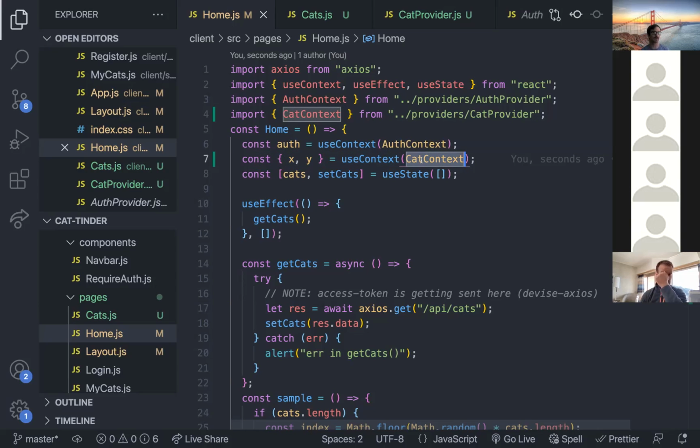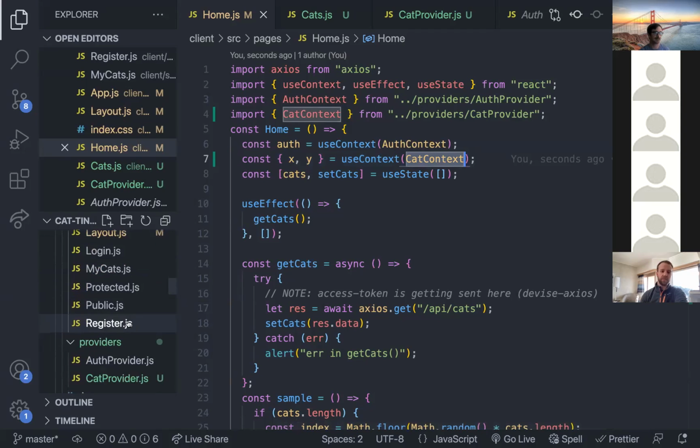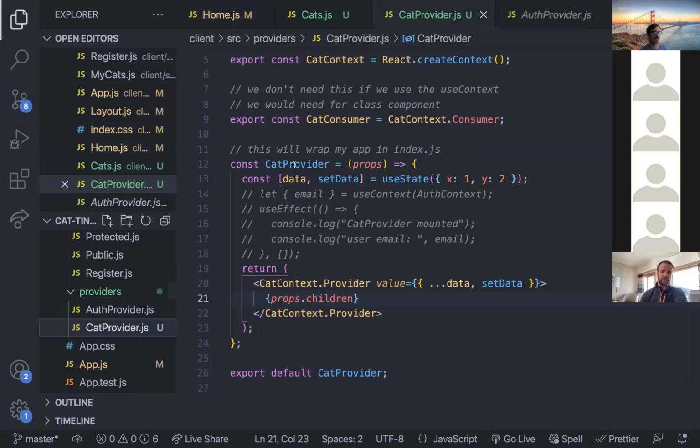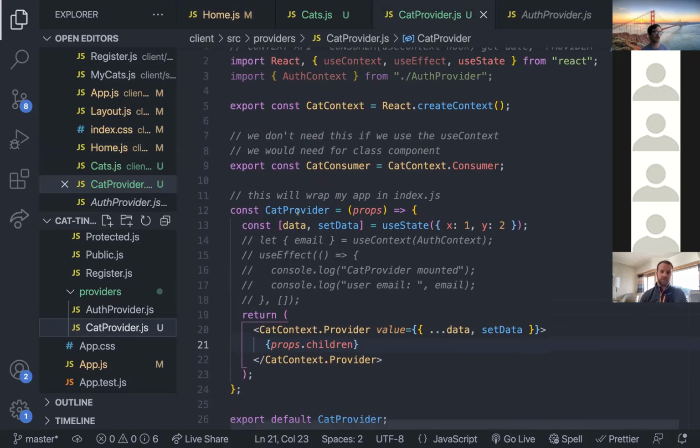So I think now these names are kind of bad, because I have this cat provider that has nothing right now to do with cats. So hopefully this is showing that the names don't matter as far as this actually working. I'm just making up these names. I call this cat context.